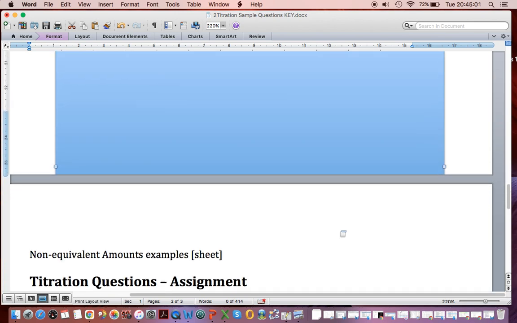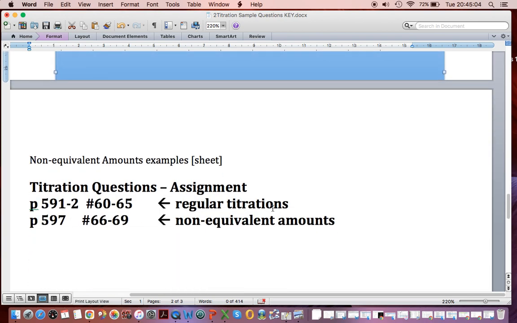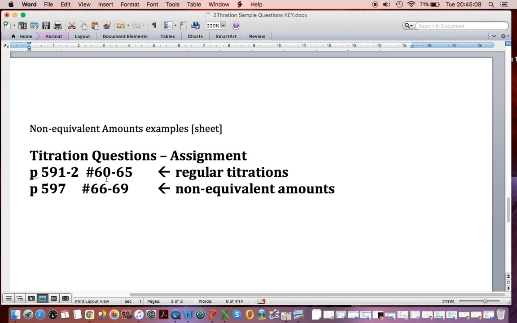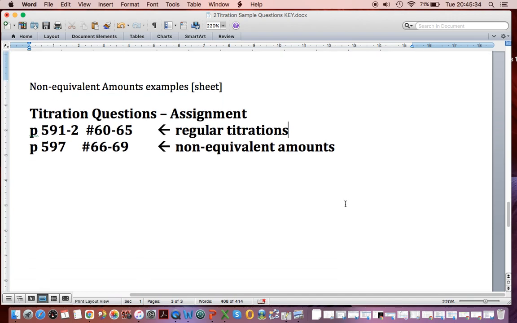Now on this sheet, it will talk about some other types of examples, and I've got to go through those. And it will talk about different types of titration questions. Regular titrations, like these samples, where we went to endpoint, and not so regularly, where we look at determining the pH when we start, and then later just before the endpoint, and then at the endpoint, and then after the endpoint. Fairly straightforward stuff if you're organized, and that will be in a future video.